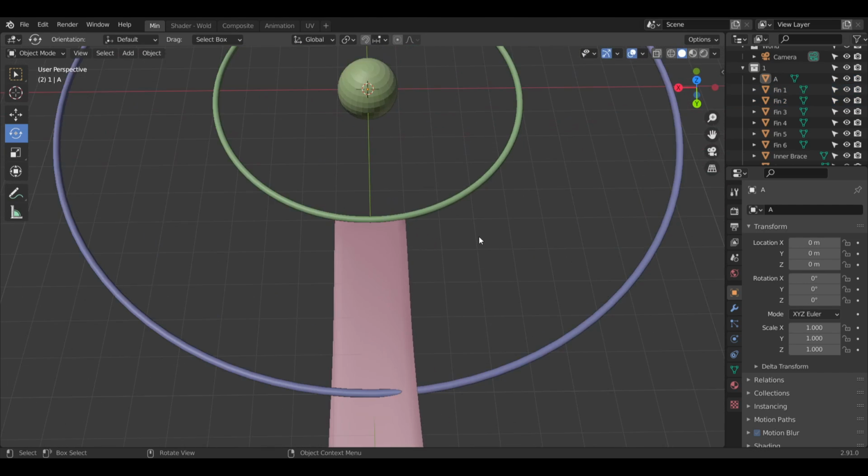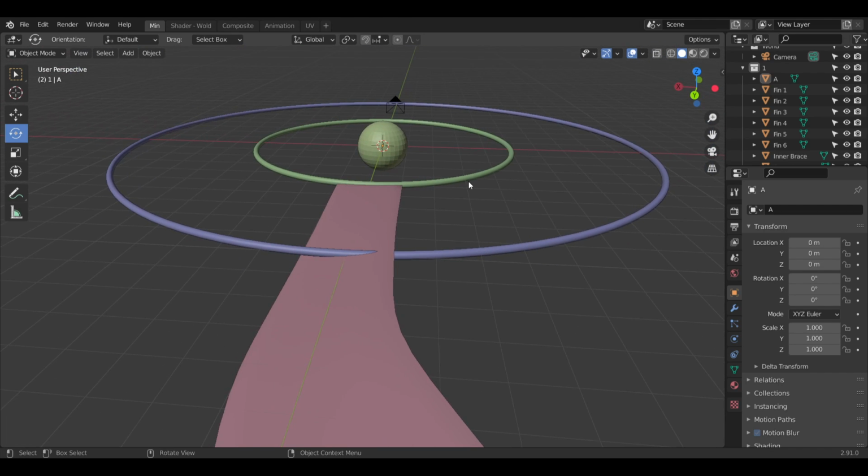What? This does not want to work any kind of way that I want it to work. I wanted it to rotate around fin A.